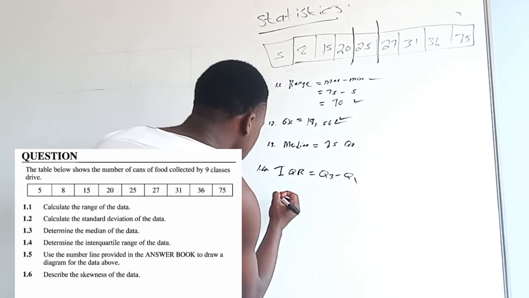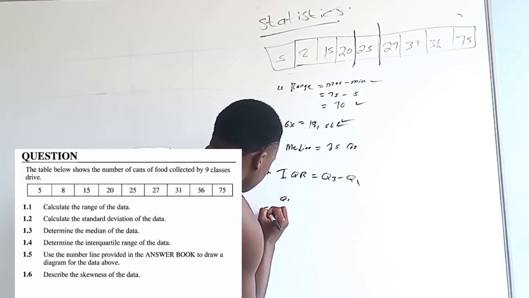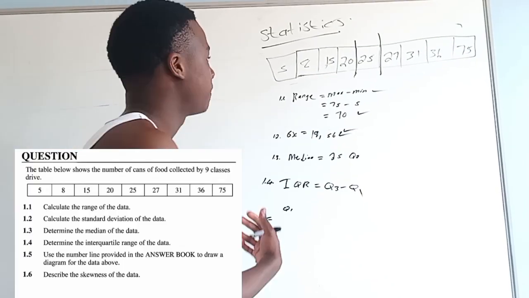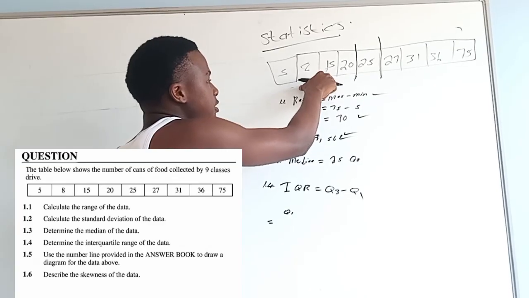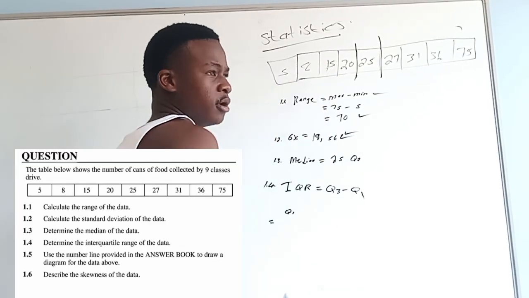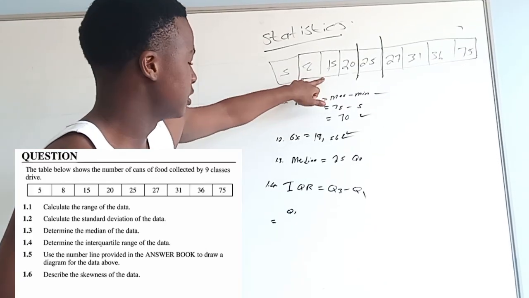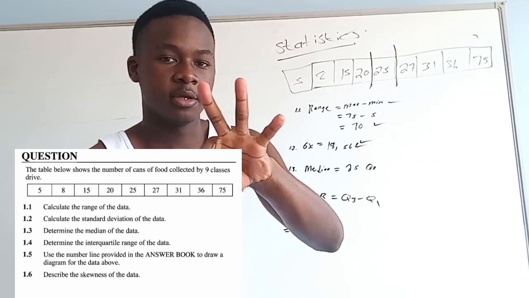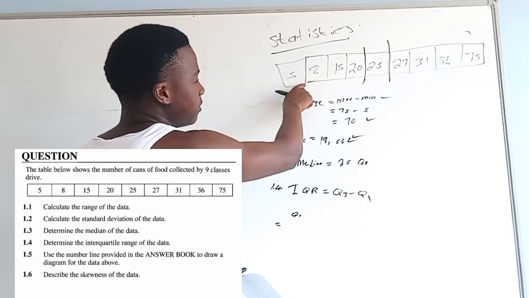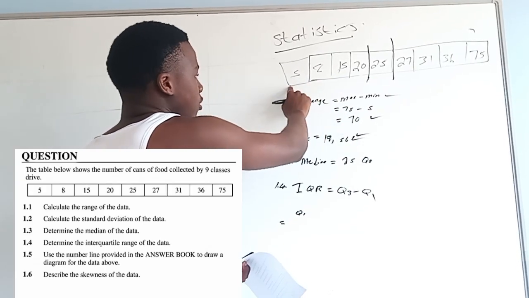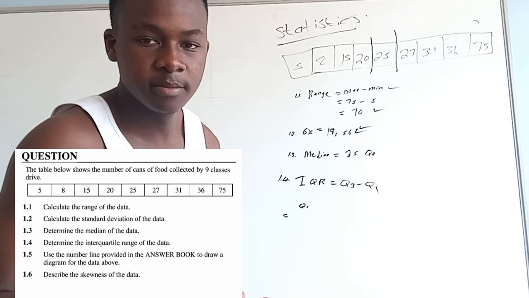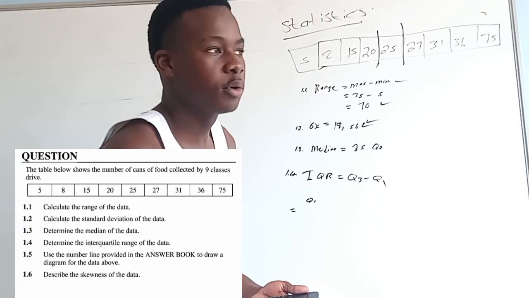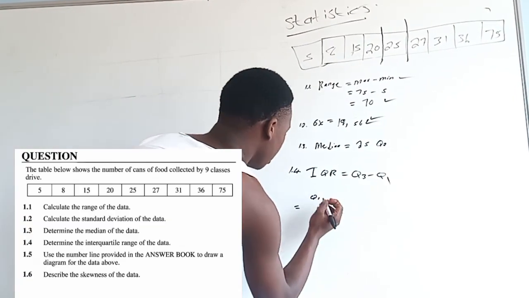Well, let's go. Q1 equals to, so on Q1 guys, we go back here, and our first four numbers this side, we must find the middle term for these four numbers. So the middle term here is our Q1, and the middle term here is our Q3. What's our middle term here? Here we have four numbers, 1, 2, 3, 4. So we do not have any middle term. So we'll take these two numbers and make them our middle term. Why? Because they are in the middle.